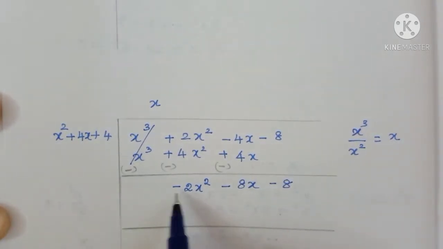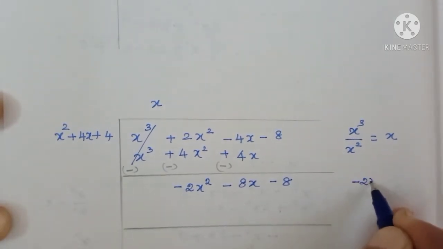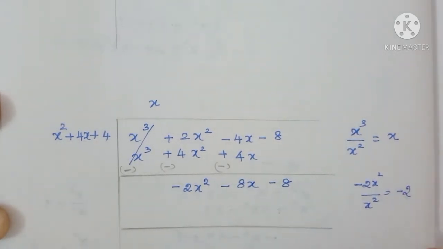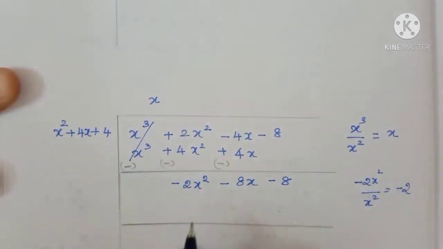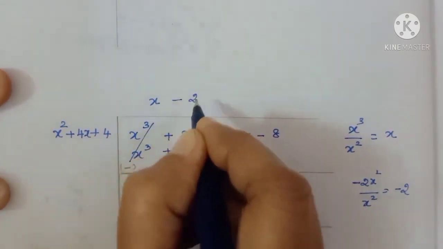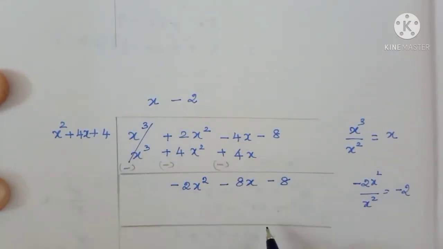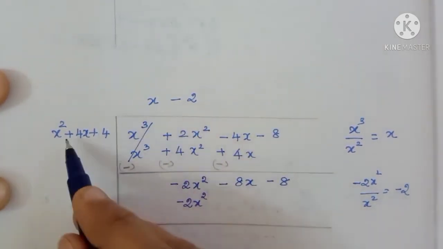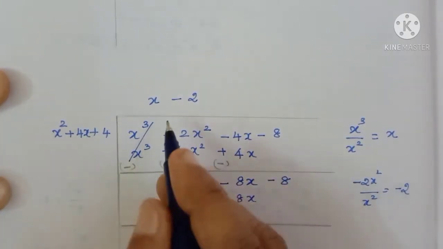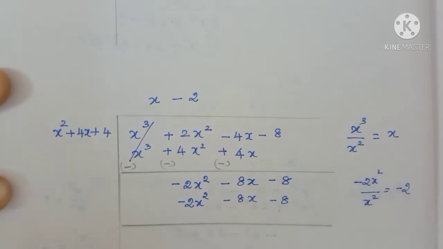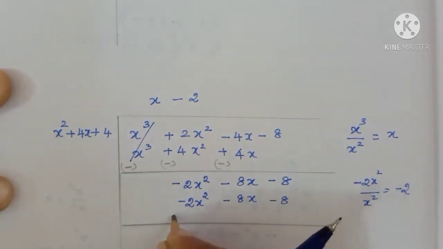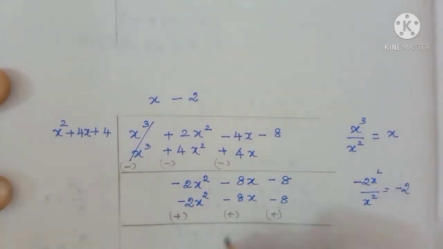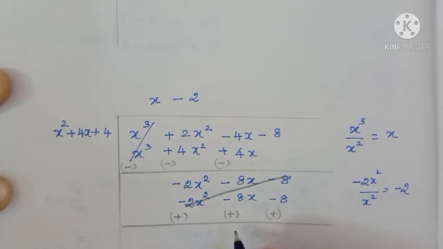Okay. Again first term by first term, minus 2x squared by x squared. In the calculation this is compulsory. After practicing some problems, you can write directly without doing this step. Okay. Now minus 2, so we can write it in the quotient part. Take minus 2 and multiply these three terms and write here. Minus 2 into x squared is minus 2x squared. Minus 2 into 4x is minus 8x. Minus 2 into plus 4 is minus 8. Then we are going to subtract. Change the sign, so all the three terms will be plus terms. Now all three terms are getting cancelled. We can cancel these three. So we will get remainder 0.